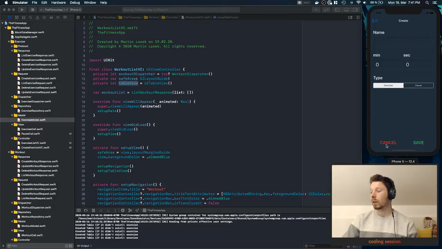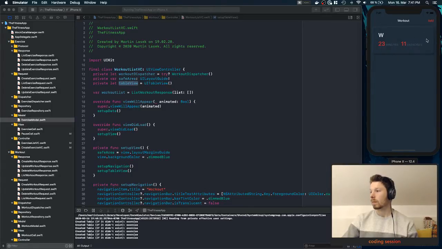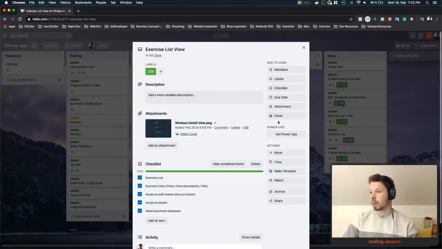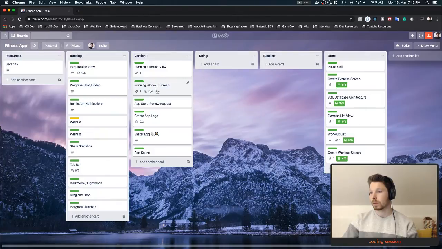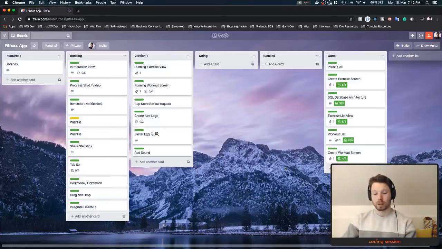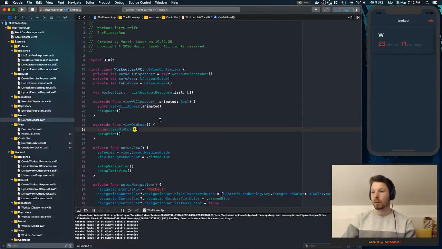What if we just say cancel is, no, we have plenty of white there too. One thing I wanted to fix too is the blue color up here, to have this one be red as well, so it's consistent. But one thing after another. We're right now just about to start the exercise view, which is this one. So let's go and try to fix the exercise cell, the workout cell actually.